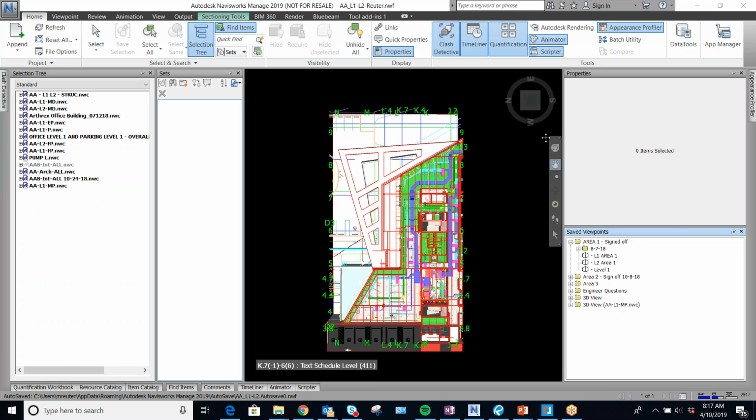The main reason that I did it too is just because if I was working on one floor, I like having a view where I could look down from the top. It looks just like the plan. So when I'm showing this off to the rest of my team, they're working off of the plans. So if they're working off the plans, then I want to give them something that looks like a plan.